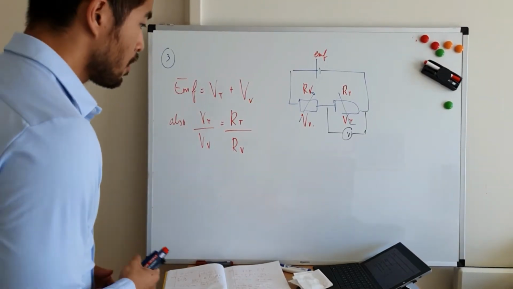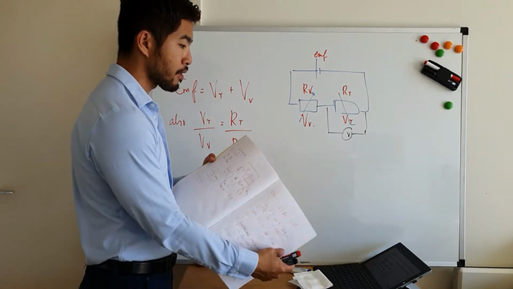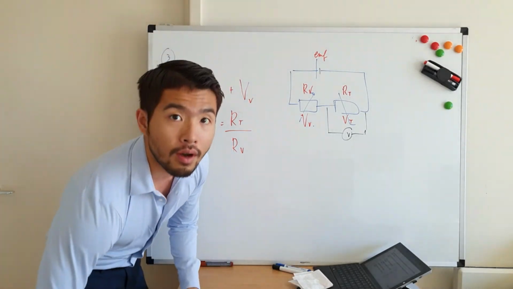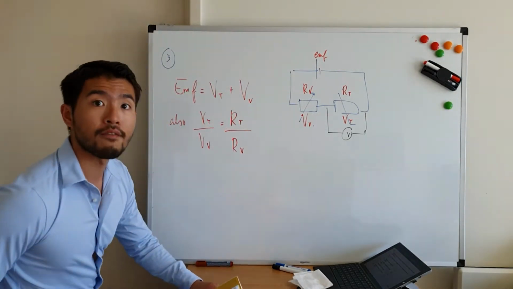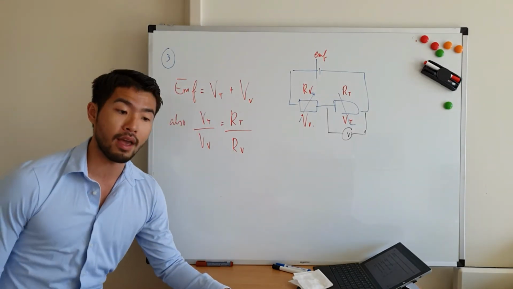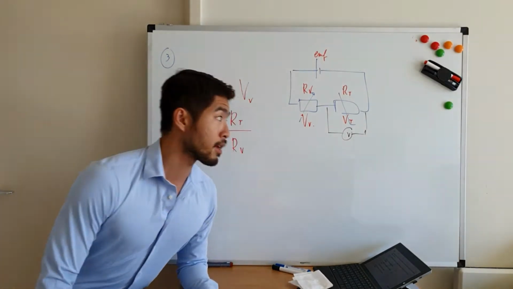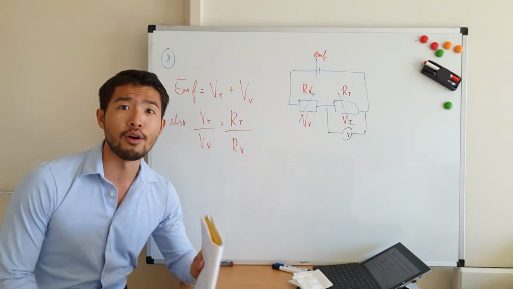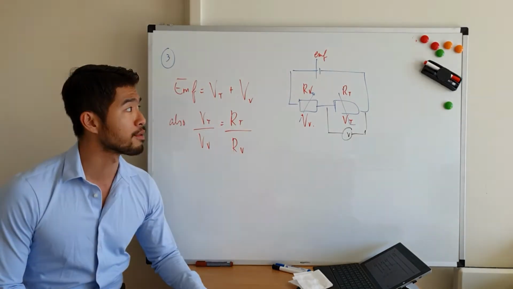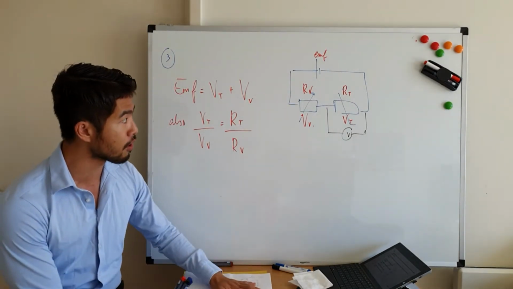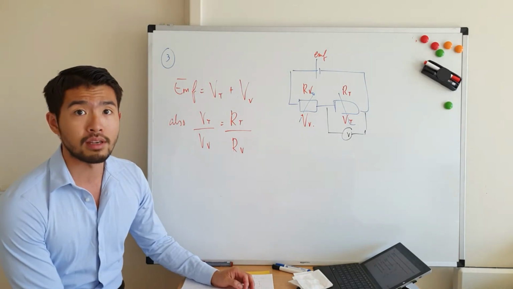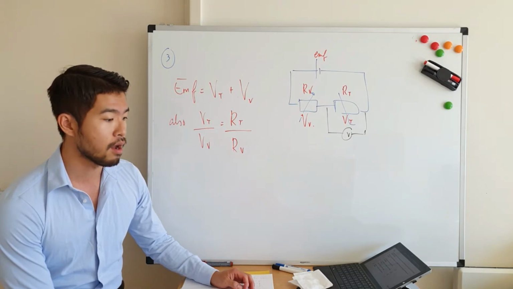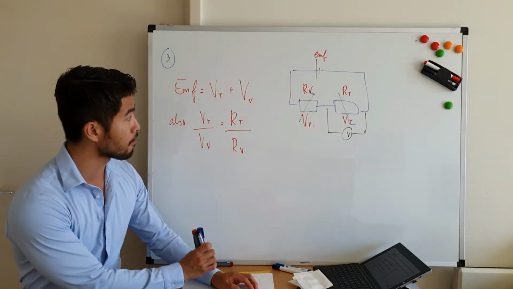Okay, question 3. A potential divider circuit consists of a battery connected across a thermistor and a variable resistor in series. So whenever you do circuit questions, 100%, first thing you do, no matter multiple choice or anything like that, redraw a circuit. It doesn't take 2 seconds, and please, whatever you do, do not use a ruler. This will suffice. Quickly do the circuit like that, so you can actually draw what it is that you're talking about in the circuit. Otherwise, you will never be able to do any circuit questions. All right.